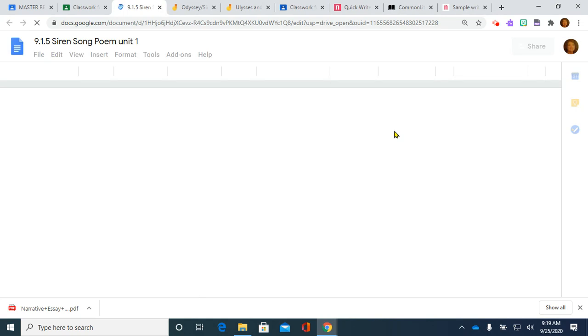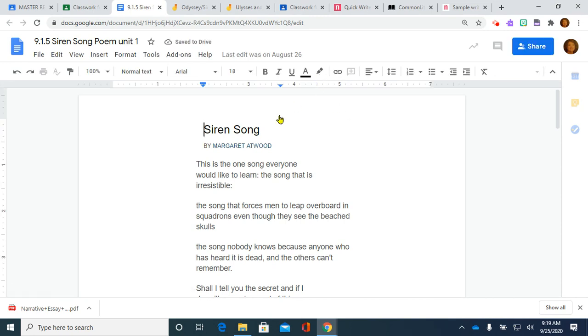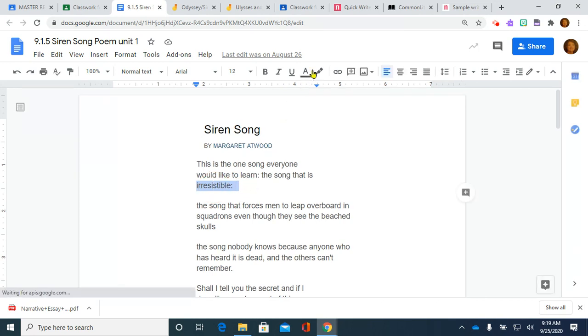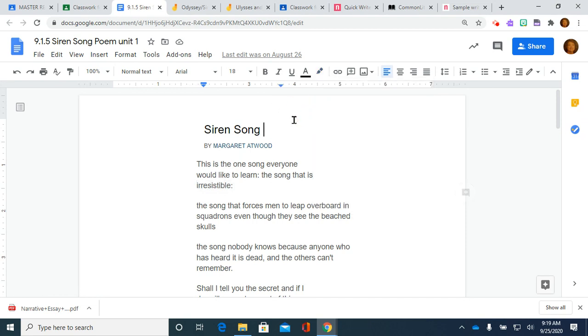So when you open the poem, and you should have your own that you can edit, you will be going through. Let this upload real quick. Okay, when you're asked to highlight, you can highlight. So, mine's being silly. And you can pick a color to highlight. So when I ask you to do one color, use one color for those. And out beside it, go look it up with Google.